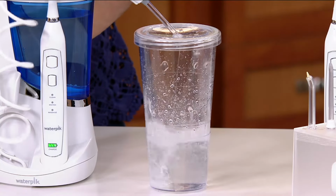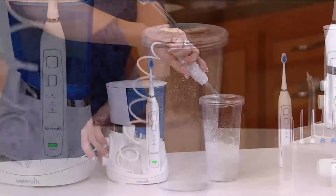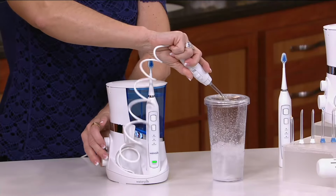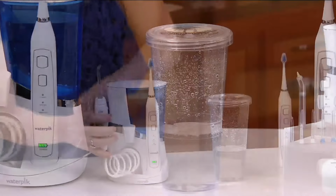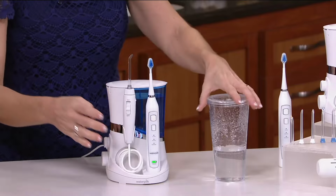Here is how I use mine, because I have an obsession with clean teeth and gums, and nothing drives me more crazy than having something stuck in my teeth. So I love that you have that customizability.